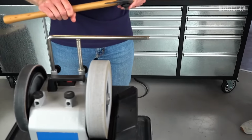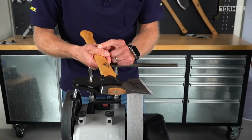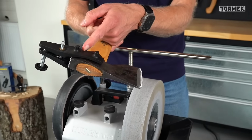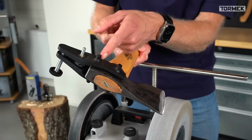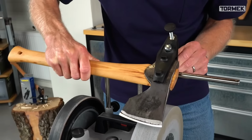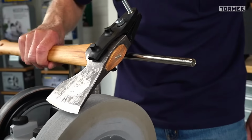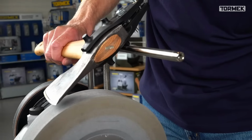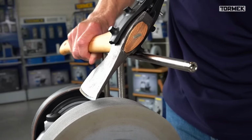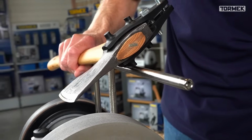Once I have done that, you have the 2 stops here, and when I want to sharpen an axe just a regular way, you have a couple of different options, but I would be putting the universal support underneath this stop and sharpen like this. If you take away your hand, I think Victor will be able to see underneath the stop. If you would have an even larger axe head, you also have the possibility to use this stop, so you can have an even longer axe head. So it depends a bit on the size of the axe head.